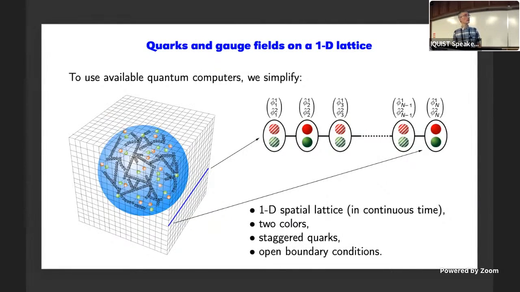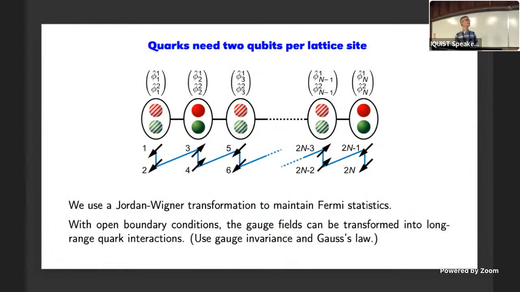So let's talk in a little more detail and get back to both of these questions right now. How do we imagine mapping this onto qubits? What is this physics and how do I map it onto qubits? Here's the plan. On the first lattice site, way over here on the left of the lattice, let's use one qubit to say whether we do or do not have anti-red present. These will be the two basis states of qubit number one. Let's use qubit number two to say whether we do or do not have anti-green present.